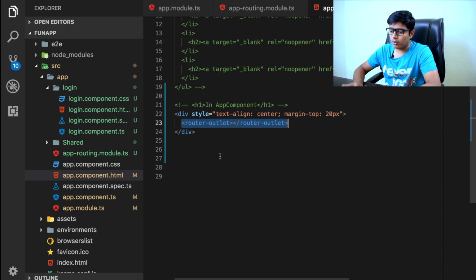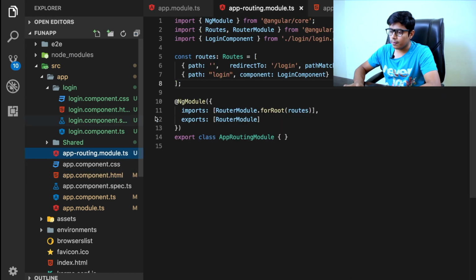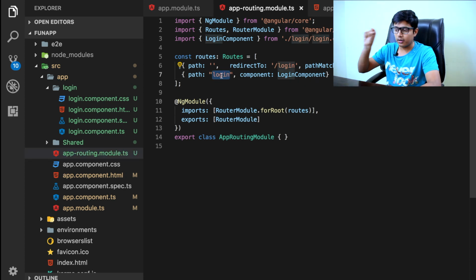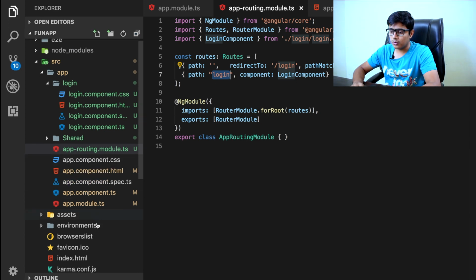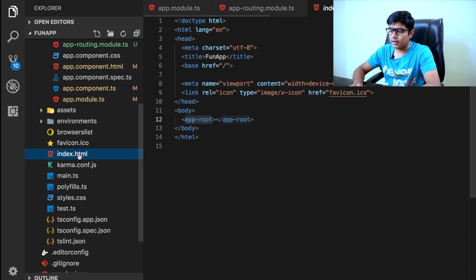So how it will work is, whatever path is in the URL of your application, and by the way guys, this login is after your base href. If you go to the index.html, you have a base href.